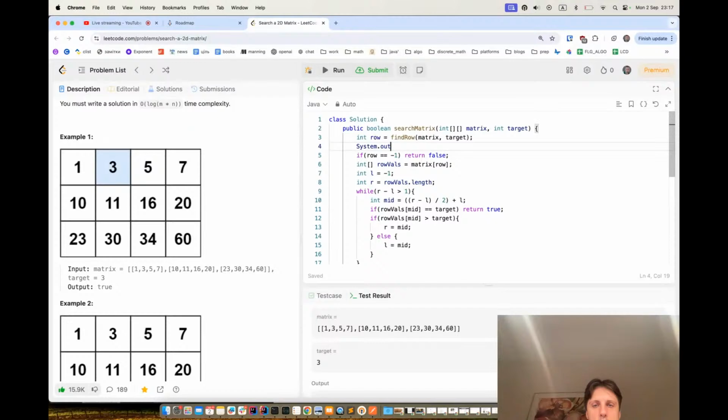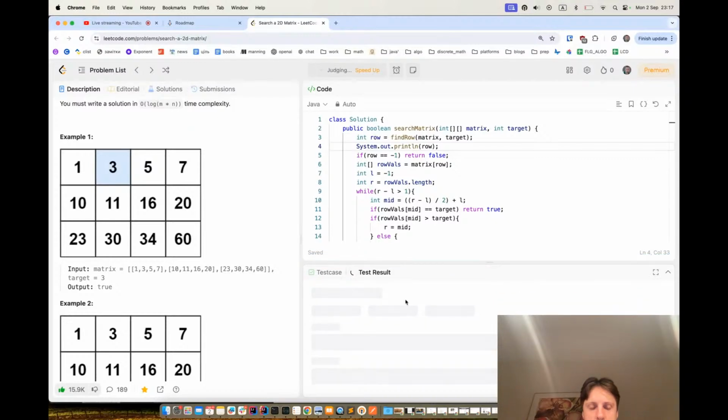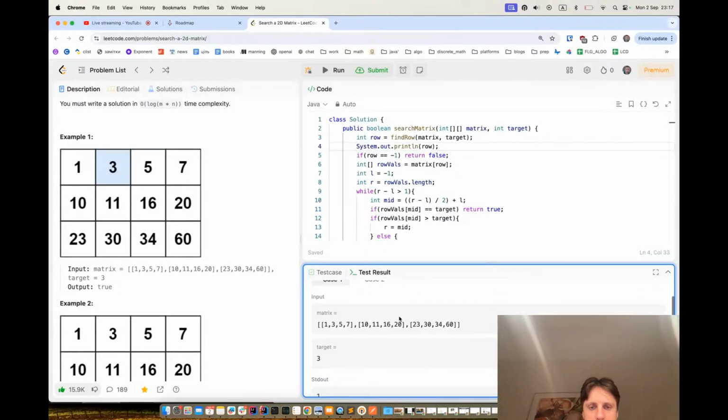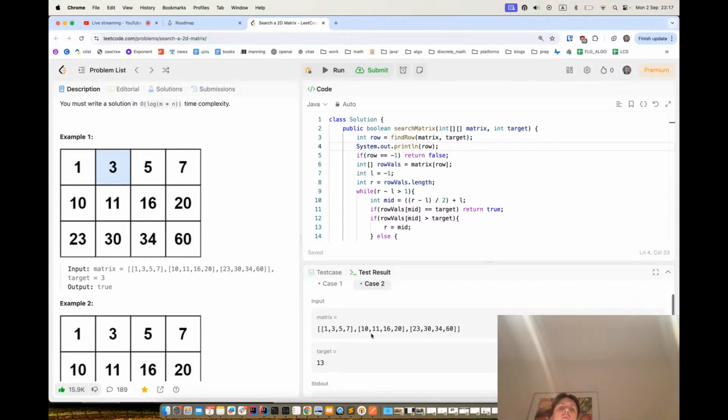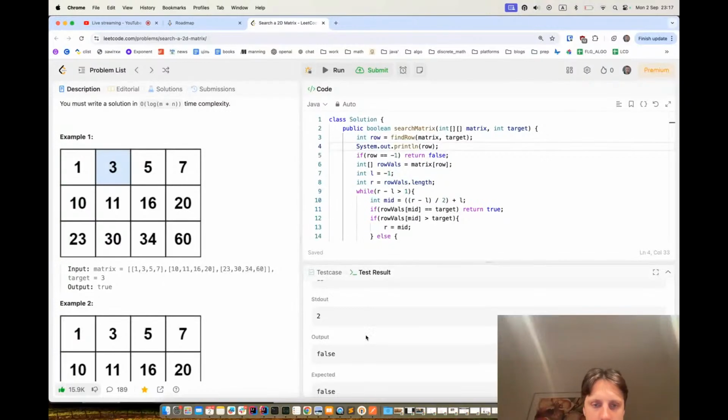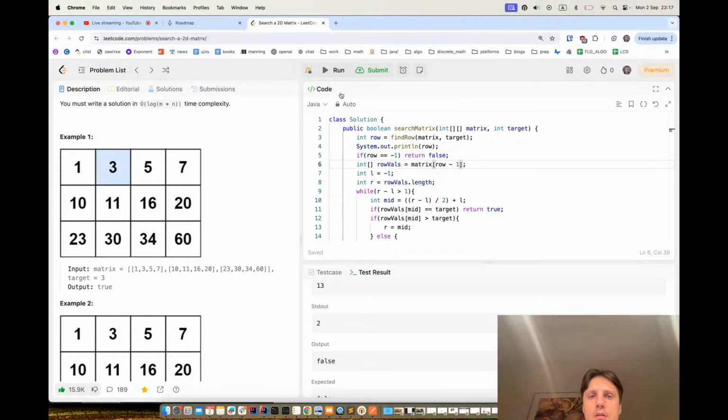Let's see what is printed first. Okay, so here we see 1, and for this one, 13, it should be 1.